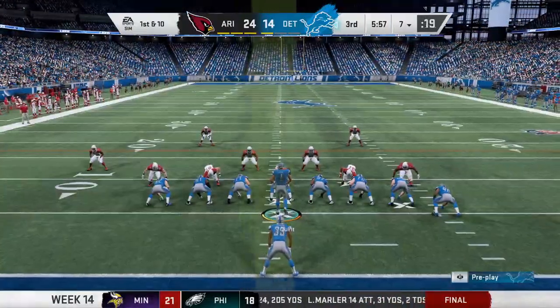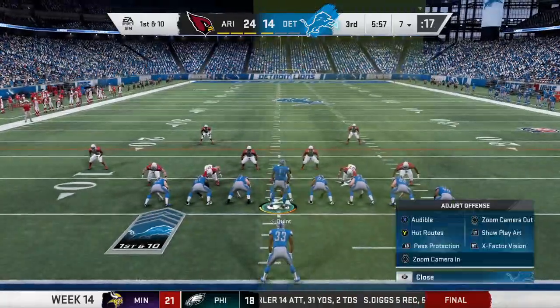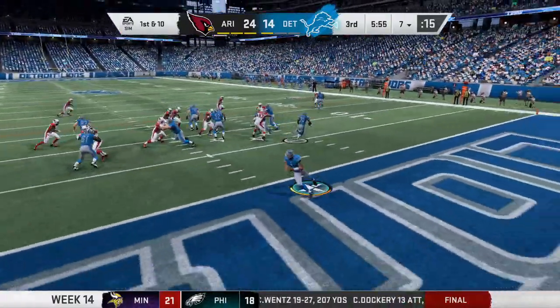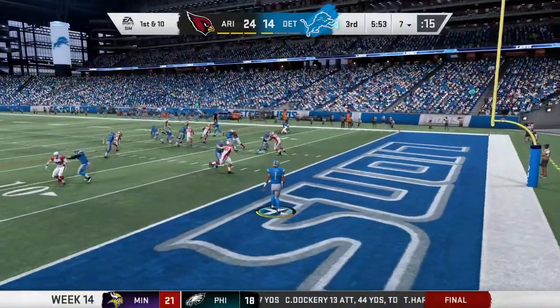Come on, set. 60 Pittsburgh. Pilot, 64, weak. Shoot. On first down, Johnson.